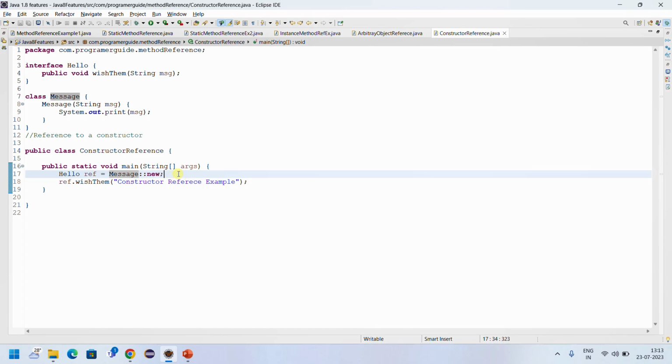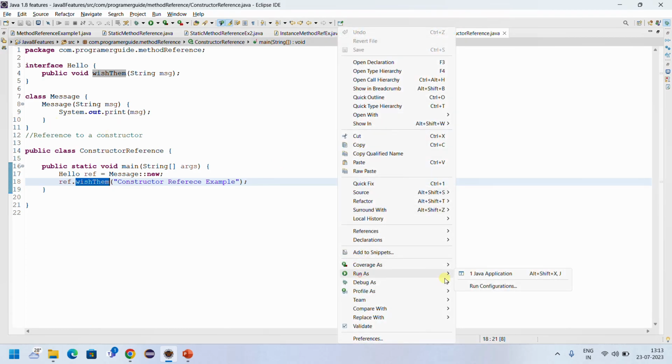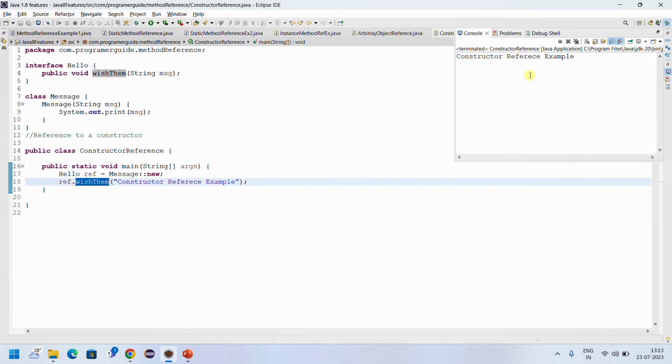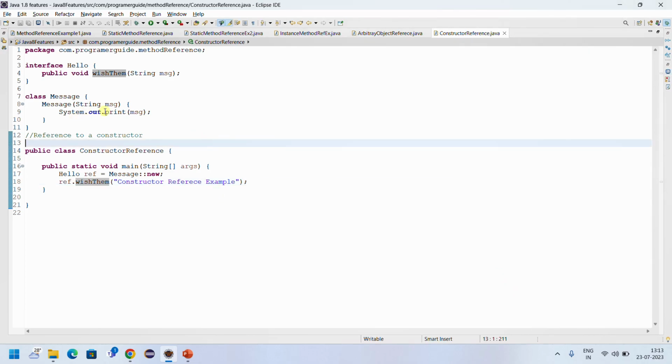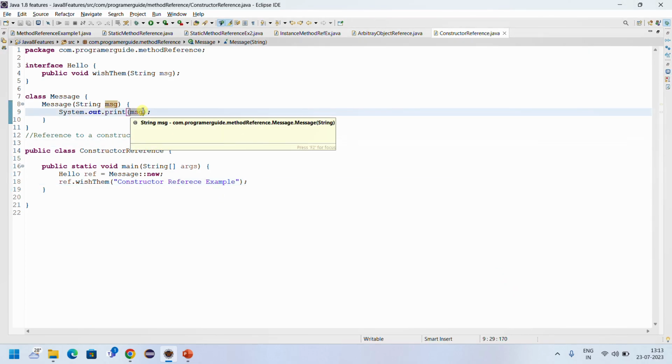In Java 8 we use new for constructor references. Here wishThem means I'm calling the interface method on the reference object and passing the string parameter, so it is displayed as output. Sometimes we can use any number of parameters. Whenever you don't want to create an object explicitly, you can use constructor references.